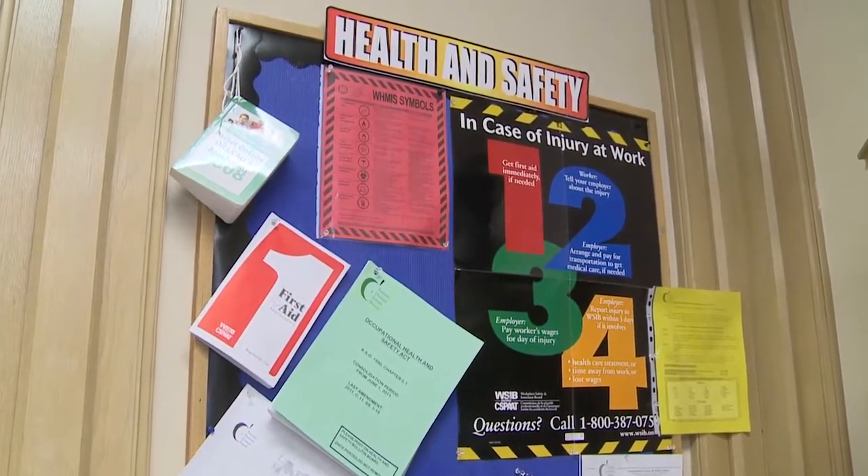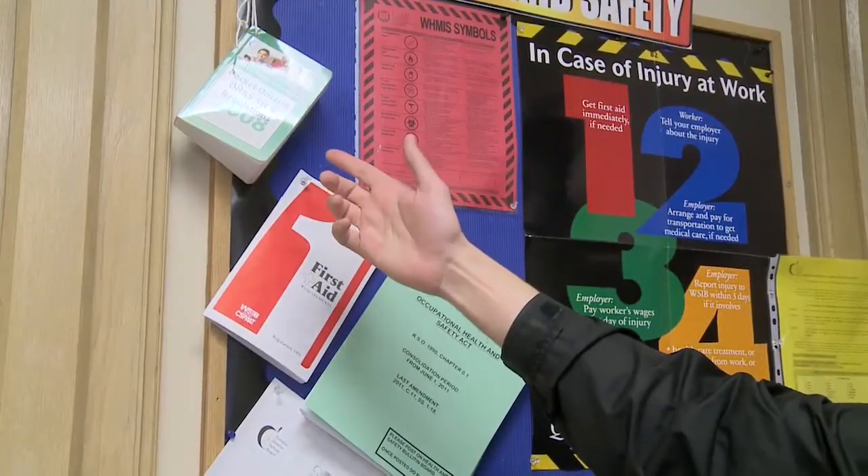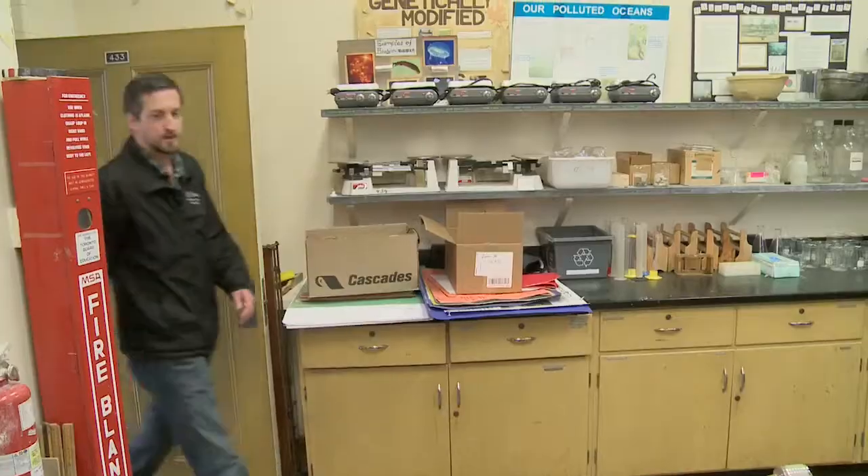Together, I review with them the Joint Health and Safety Committee minutes, inspection records, and the appropriate postings on the health and safety board that is posted where staff have access to it. Required to be posted as per the act would be a copy of the Occupational Health and Safety Act and a current occupational health and safety policy. When conducting an inspection, I usually take an employer representative and a worker representative with me.